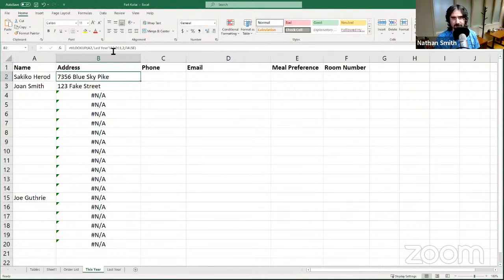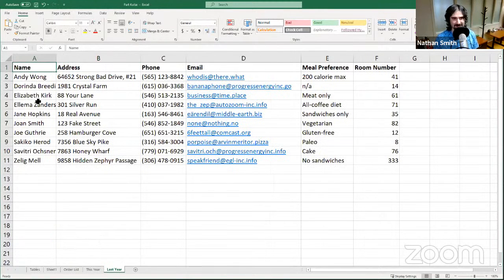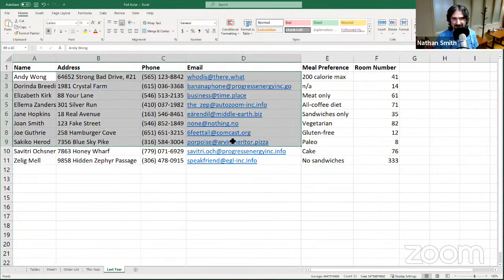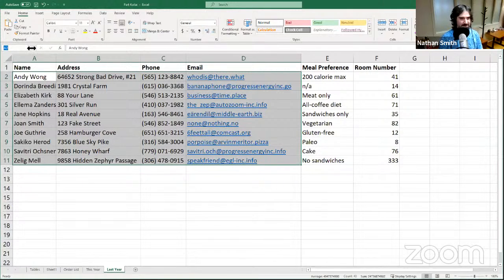Two ways to do it. First of all, I could add $ signs in front of A to D and 11 here. That would sort it out. That's an absolute reference. That would work just fine, like we saw a couple weeks ago. But the other option, of course, is the other option we saw a couple weeks ago. I'm going to go to the last year sheet. I'm going to select these cells, A2 to D11. And I'm going to come up here to the name box, click there, and I'm going to rename this old info, all one word, and press enter on my keyboard.